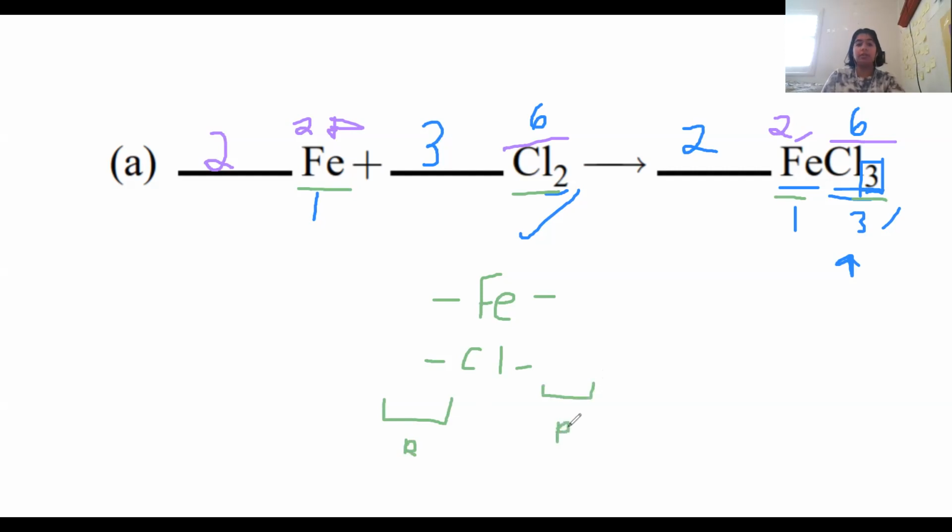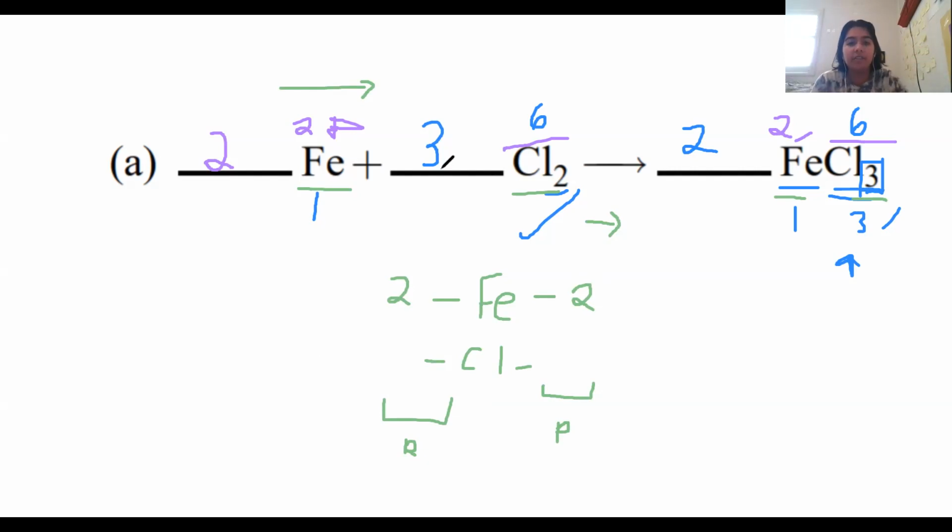And what I'm going to do is, pretty much these numbers I wrote up top, I'm going to make it a little bit more organized. So I'm going to say, all right, on this side of the arrow, on the left side, I have 2 Fe's. So I'm going to put that there. And then on the right side of the arrow, I also have 2 Fe's, right? So I'm going to put a 2 and another 2. So that shows we have 2 Fe's on the left, 2 Fe's on the right, 2 Fe's on the reactants, 2 Fe's on the products, right? Left and right, reactants, products, same thing.